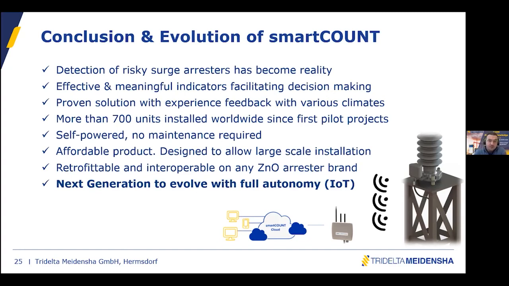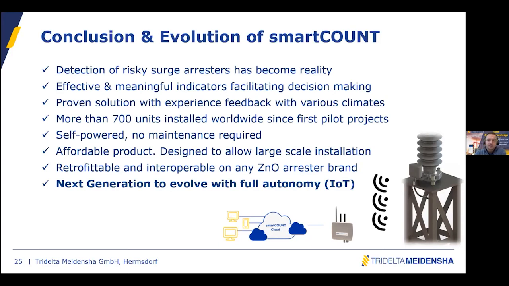And as I mentioned before, it's an affordable product. Don't think it will cost thousands of dollars. It's not the case. It's an affordable product which will not be more expensive than the surge arrester, and it also allows large-scale installation.